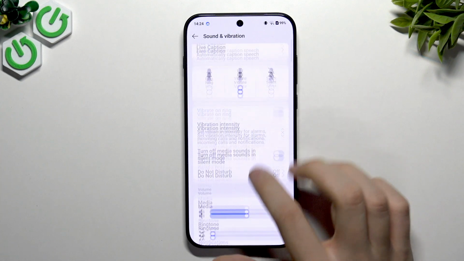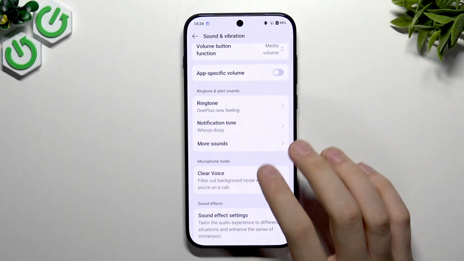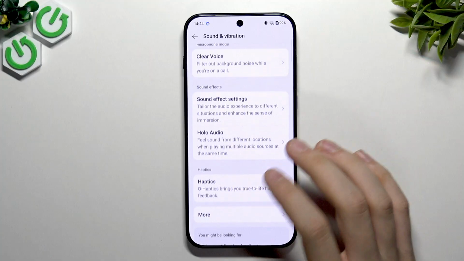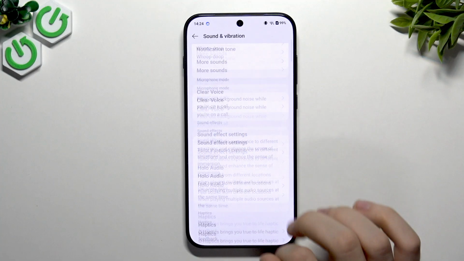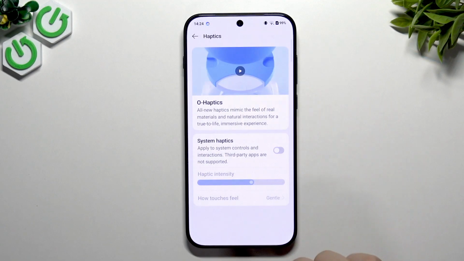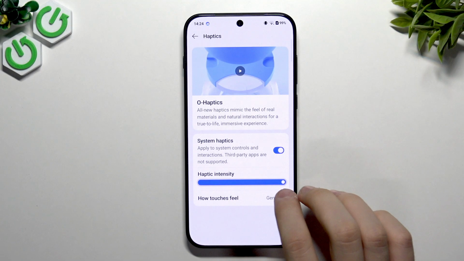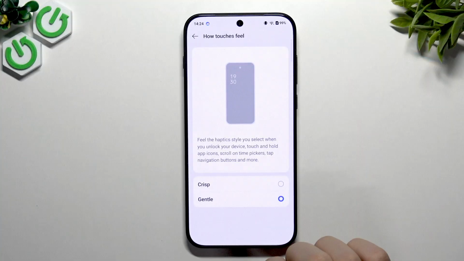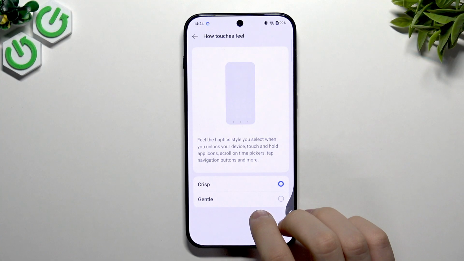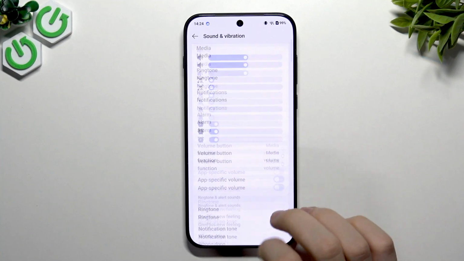This is very important, because when I first touched this phone, I couldn't feel these haptics, and it's very important to set it up to your own needs. Apart from that, you can tap haptics here and enable system haptics. We can set the haptic intensity here, from gentle to, for example, more crisp. I personally like the crisp one more.